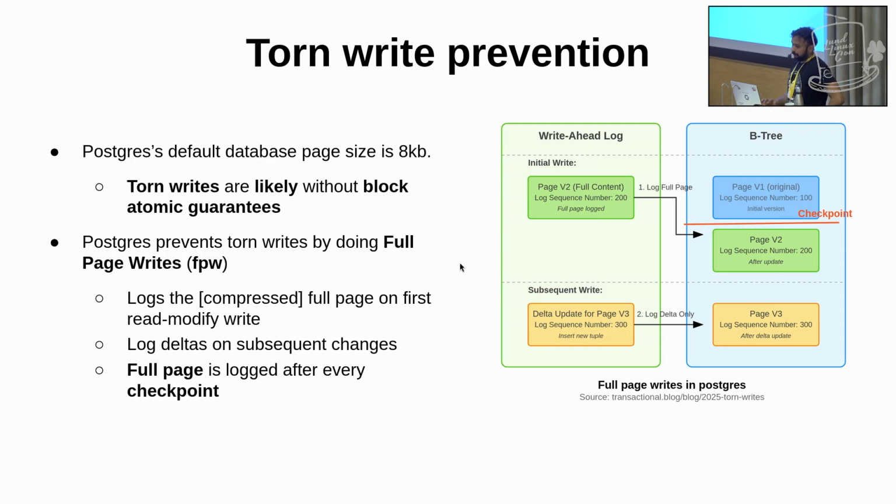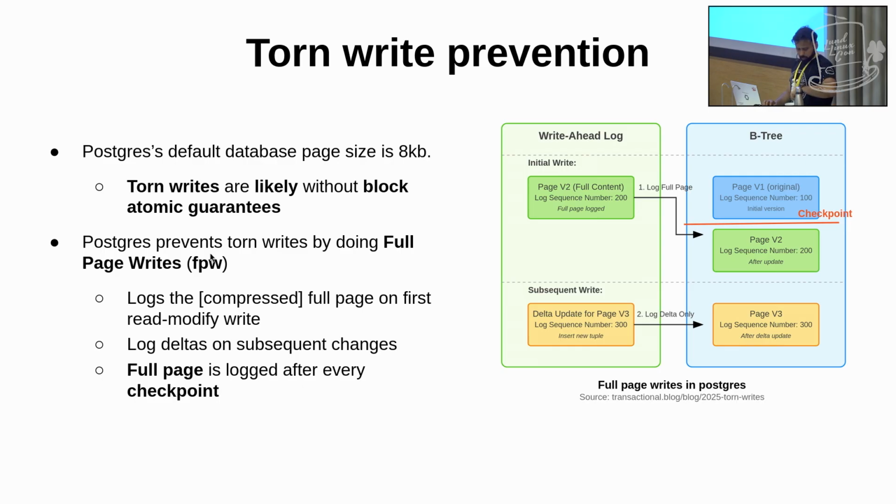Databases usually work in a bigger page size. They have blocks that are usually bigger than the page size of the device itself. I'll give an example for Postgres. It has 8 KB. So without something like an atomicity guarantee, you can't be sure that when you do a write of 8 KB, it's going to go to the device completely. In most cases it's fine, but let's say power goes off or something like that, and if you don't have other power protection, then it might end up in an in-between state, which databases don't like at all, because then it's a corruption and it's very hard for them to recover from that corruption.